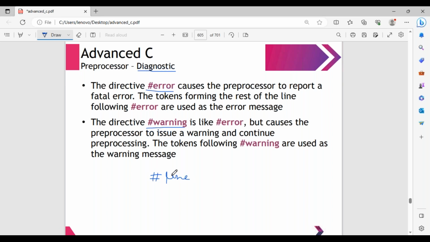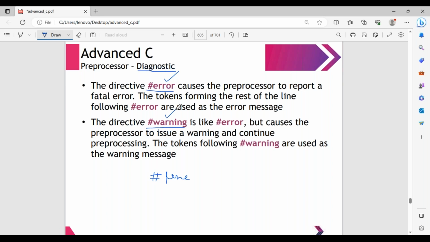Now what #error or #warning does is help me display a message at the pre-processing stage.